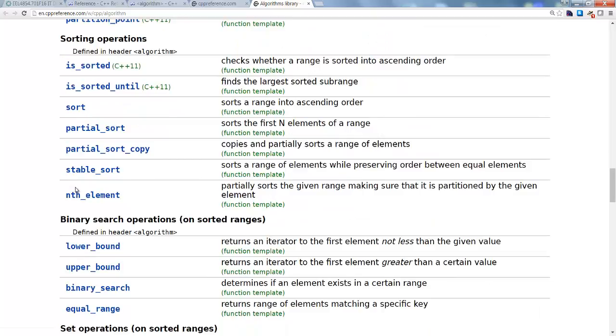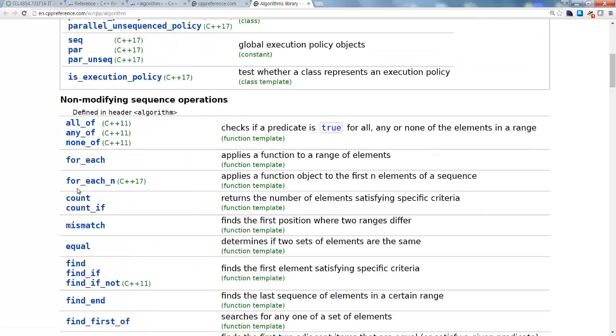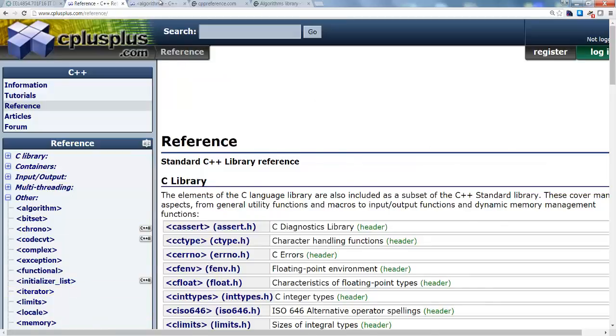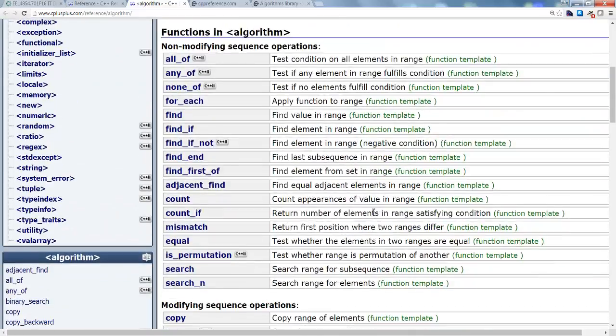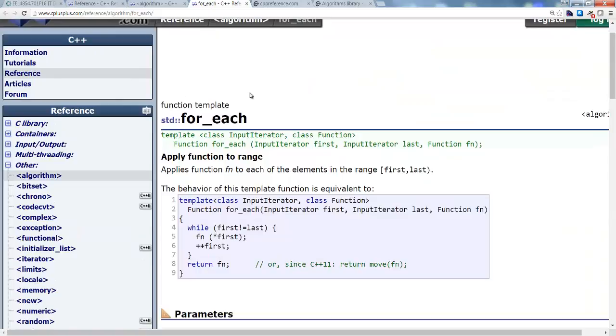So a lot of very common operations that we tend to employ are already written for us in C++, right? And again, depending on your previous C++ class, not a lot of introductory C++ classes cover these. I don't know why, because they're incredibly valuable for beginners and experts alike. But nevertheless, there it is. Okay, so for instance, for each: apply a function to a range.